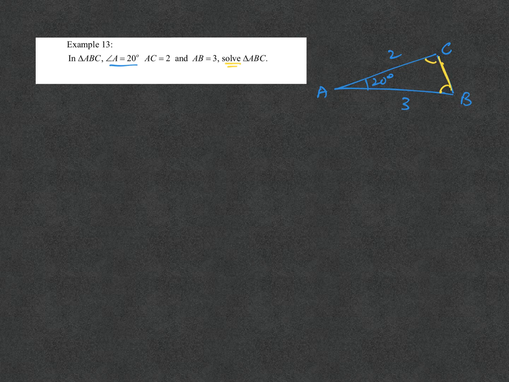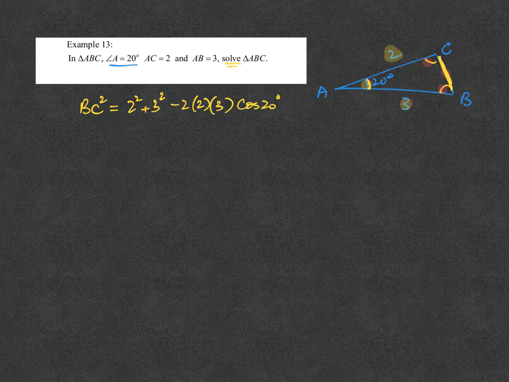So where should we start? Now we take a look at the question. 2 is opposite to B, but B is missing. 3 is opposite to C, but C is missing. BC is facing 20, but BC is missing. Can you see that we cannot apply the sine law to solve this problem, because we don't have a proper given pair of length and angle in the question? On the contrary, when you are talking about two sides and the included angle, that is another signal which tells you it should be a question about the cosine law. So let's start from BC first, because BC is the opposite side of 20, and 20 is the only angle given. According to the cosine formula, BC squared should be the subject, with 2 squared plus 3 squared, minus 2 times 2 times 3, and finally cosine 20 degrees.